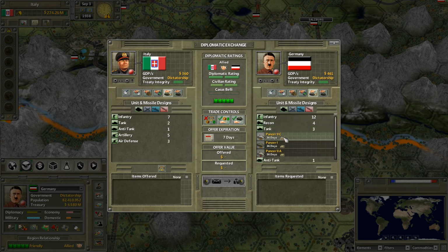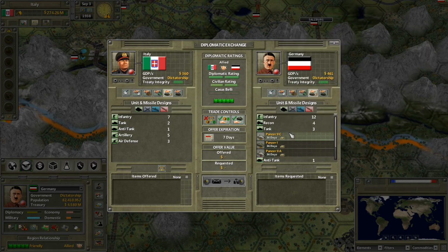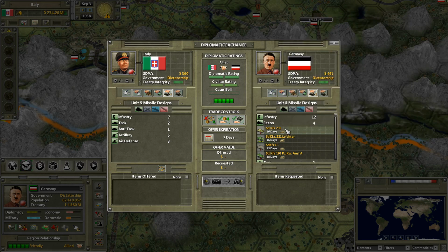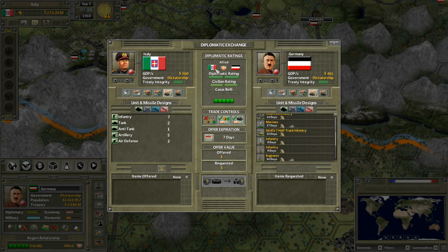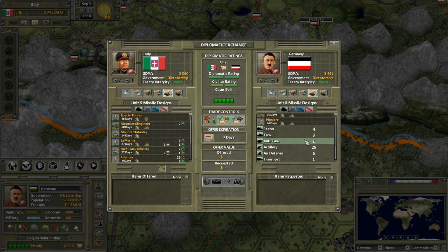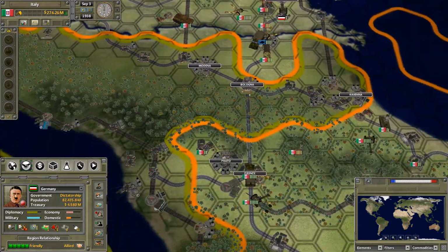Do they have any useful tank designs here? They got the Panzer II-C, which is not really all that great. It's a bit better than the Panzer II-A, but not that much. We could of course get some decent recon designs, I suppose. Of course, they do have the half-track infantry. Let's actually compare that to what we have. So 656 to 656, so it's basically the same. The ponton bridging, which we don't really need to worry about.